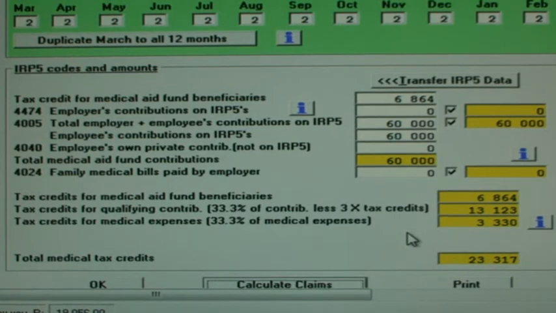A straight 33.3% of the 10,000 Rand code 4020 out-of-pocket medical expenses is granted as another tax credit. Total tax credits are 6864 plus 13,123 plus 3330 equals 23,317 Rand.